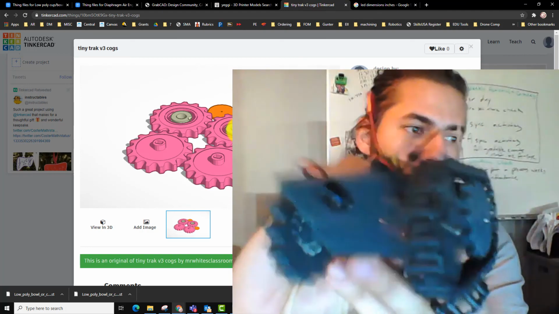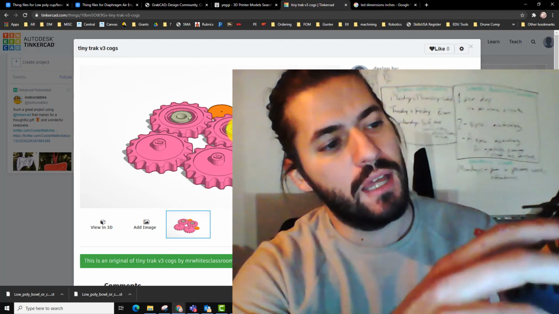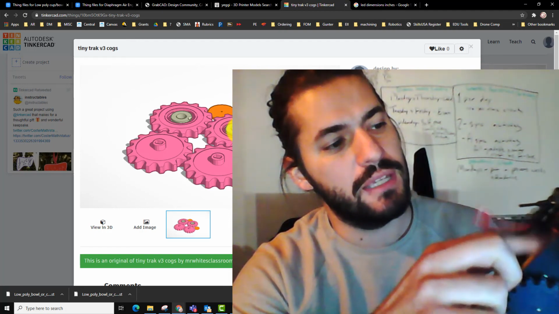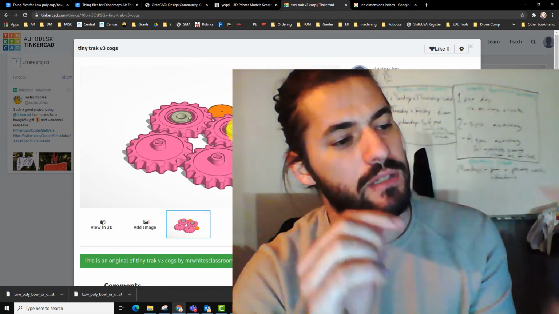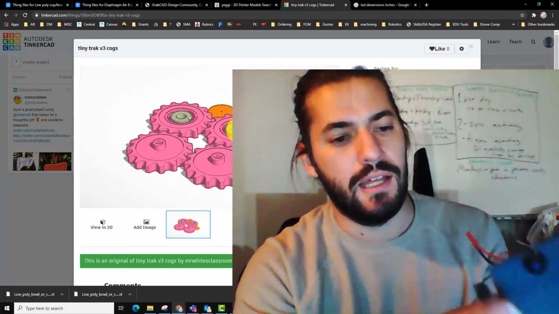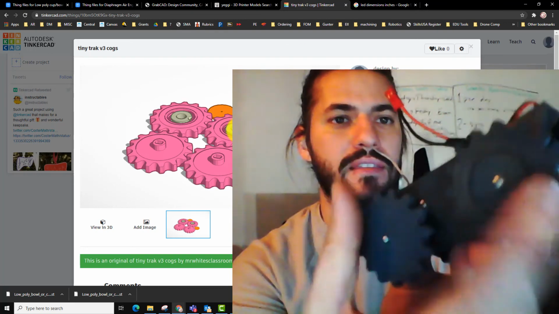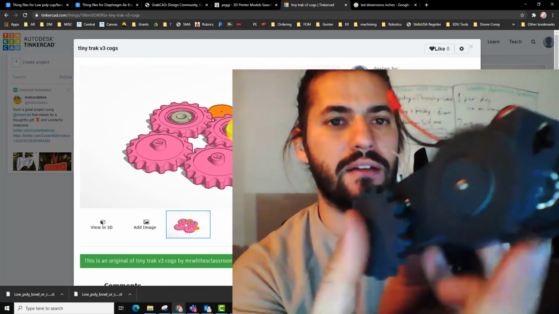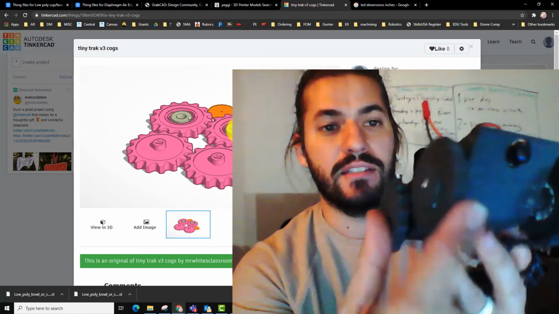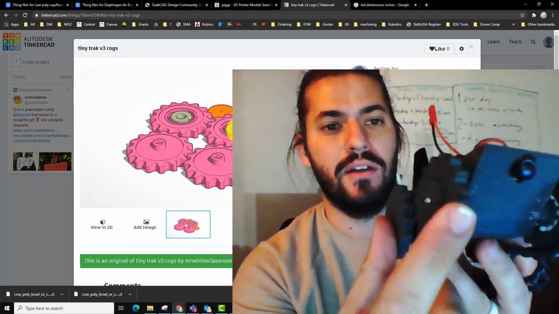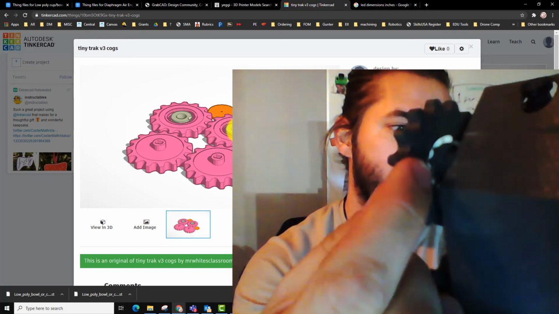It's an FPV remote control, so I can see out this camera while I'm driving it around. It's just got a receiver that receives a signal, two ESCs which control the motors, the two geared motors, and then a video transmitter. It's a pretty simple little device. So this is the drive motor. You can kind of hear it. And then this is the idle motor, and you want that to spin with little friction, right? You just see how smoothly that spins. Now, is it as smooth as a nice metal bearing? No, but for a cool little 3D printed one, and you can see those little airsoft pellets in there, those little white things.